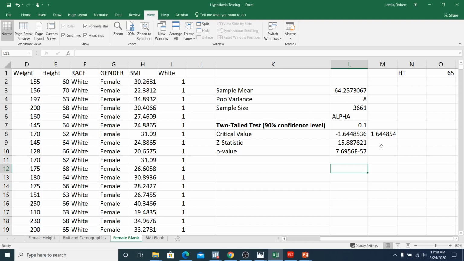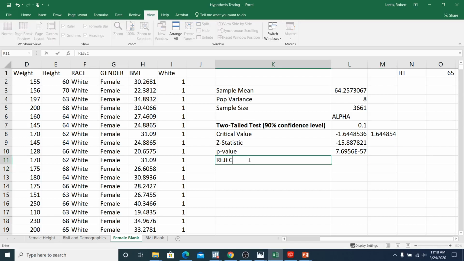Now, I'll show you another trick you can do. I don't think I ask you, you don't have to do this in your Excel assignment, but one thing you could then start to do is say, all right, what's my rejection decision? So we'll say equals if. We'll use an if statement. What the if statement does is you check something, and if it's true, you tell Excel what to put in this cell. If it's false, you tell Excel what to put in this cell.